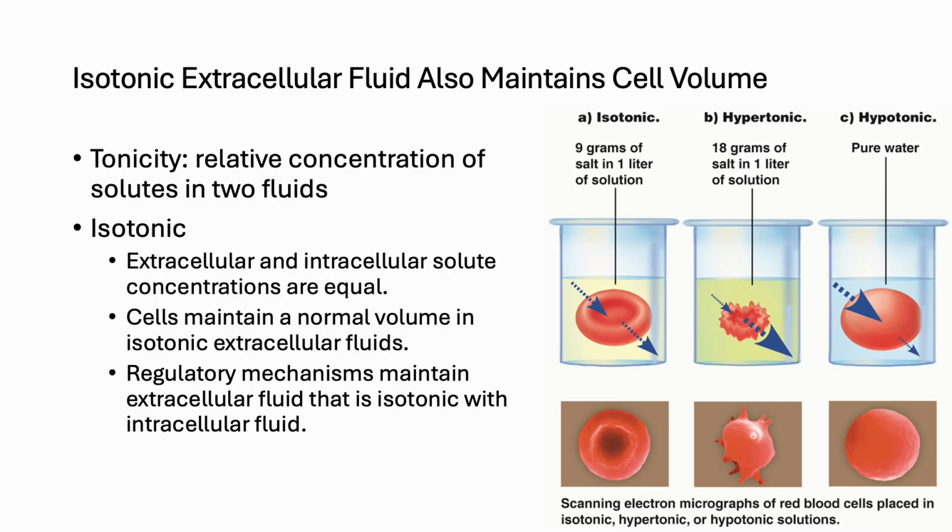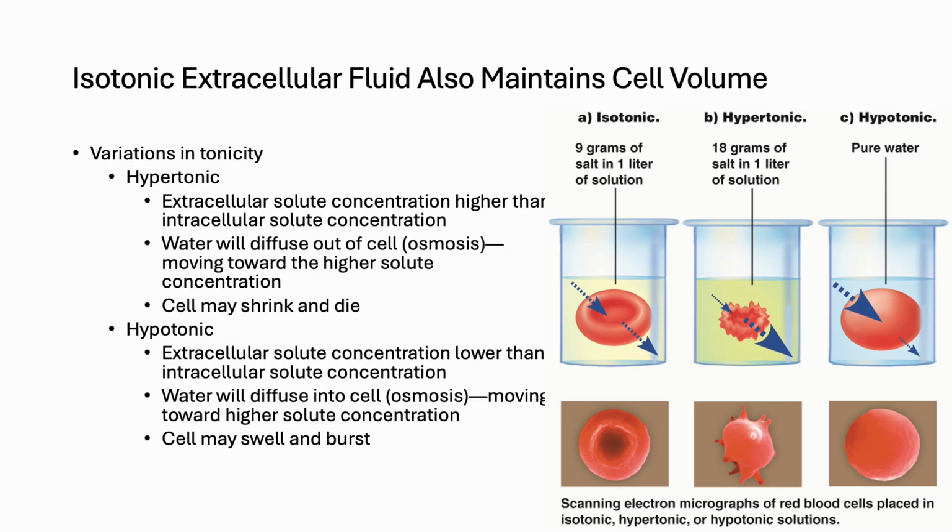In the human body, most extracellular fluid is carefully regulated to maintain isotonicity with intracellular fluid, ensuring stable conditions for metabolism and communication. If this balance is disrupted, cells can shrink or swell, leading to impaired function or even death. For example, intravenous fluid administered in medicine is an isotonic solution to avoid harming red blood cells. This concept highlights how closely regulated the body's internal environment must be.